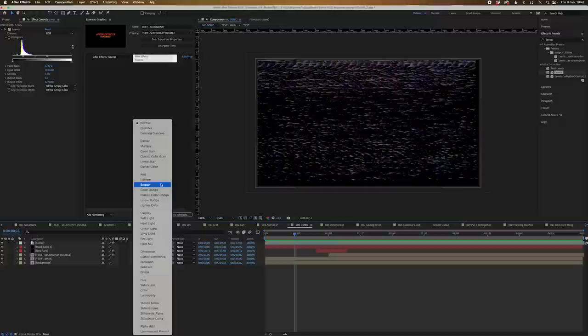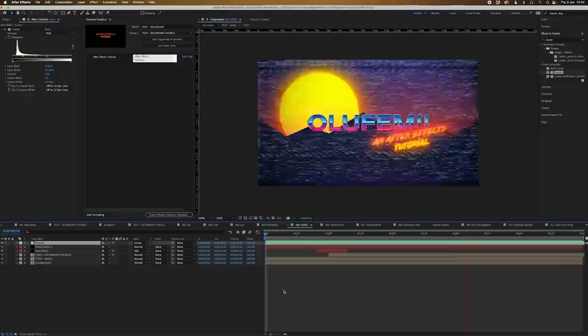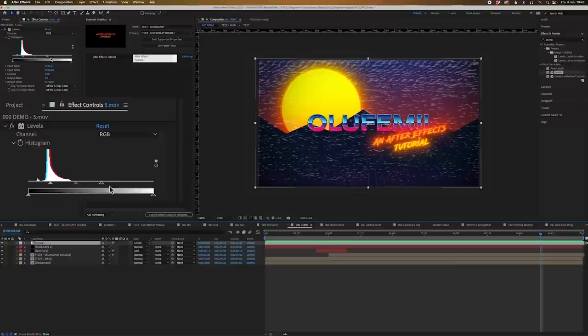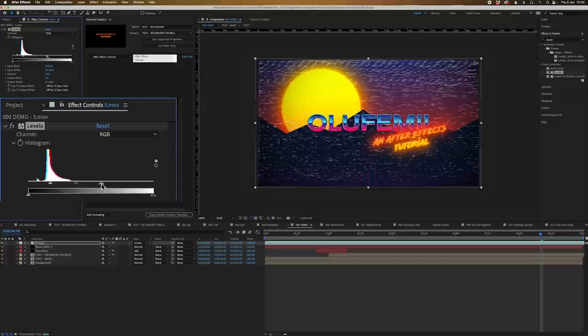Now, if we press play, you can see what is happening. Now, to me, that is a little bit too full on. So we're just going to muck around with this to get this to be not so extreme. What I'm going to do is drag the top end of this levels control. So if you highlight the footage again and go to the levels control up here, we are going to bring this down just a touch.